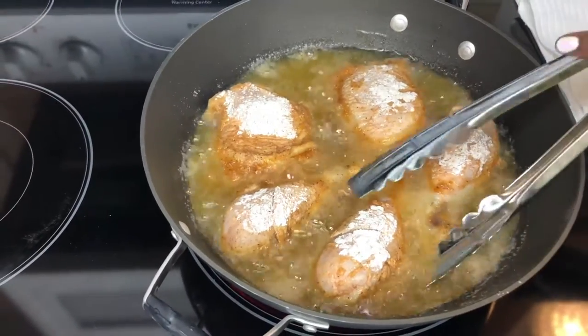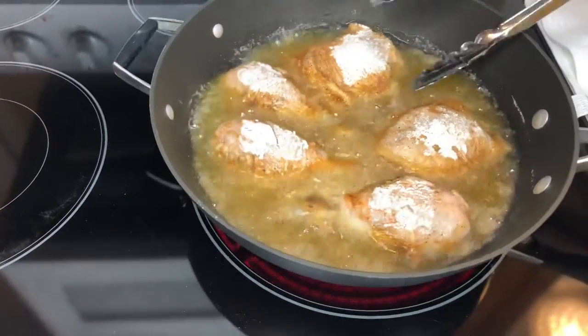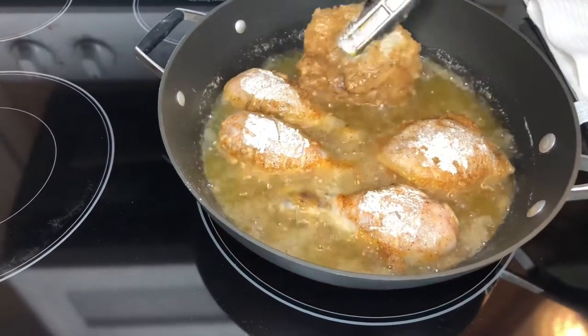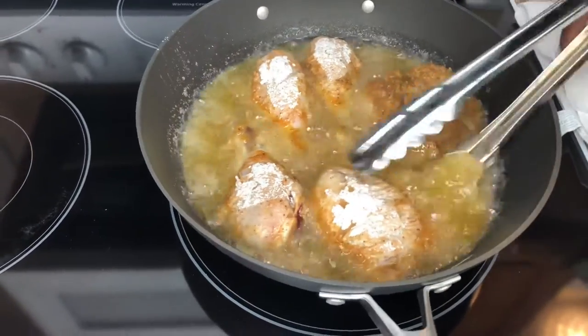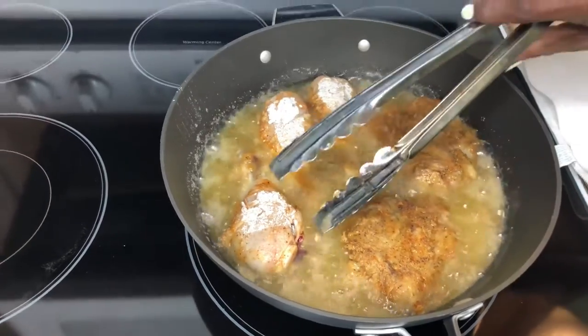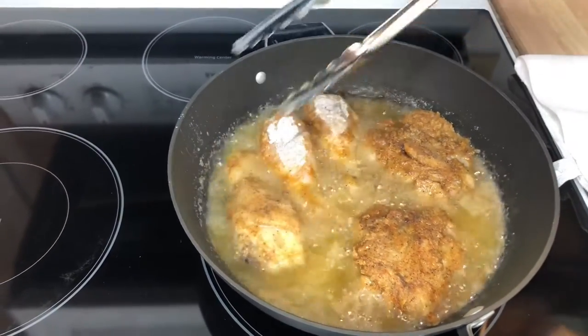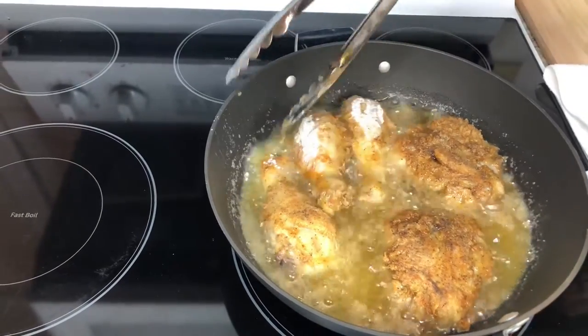It's not fried good enough like I want it to. Let's see if I can turn this over. Okay, that's okay. See, that's all right. Turn it over again. This is going to be kind of like, you know, I remember Kentucky Fried Chicken. Kind of like that, not exactly, because I didn't use their recipe. I used only mine. So I'm going to turn this over.